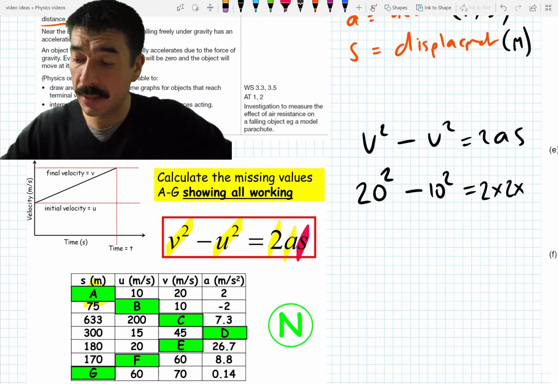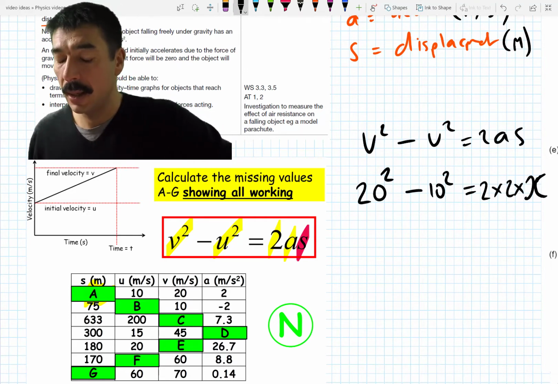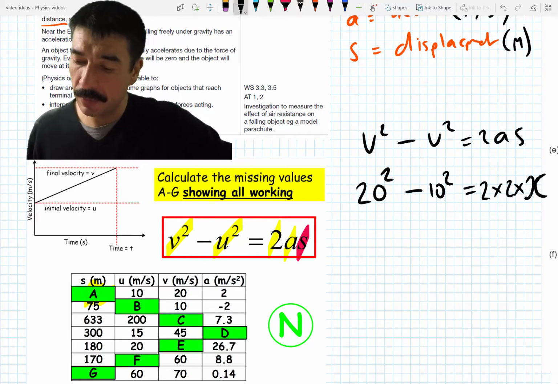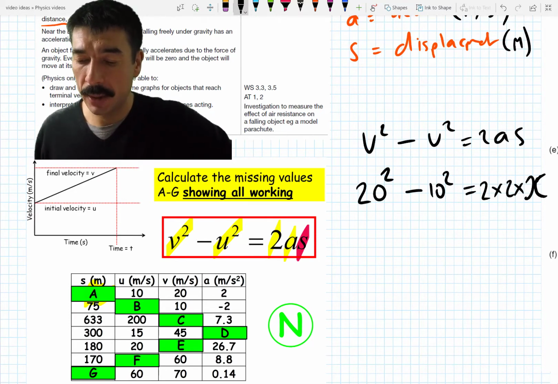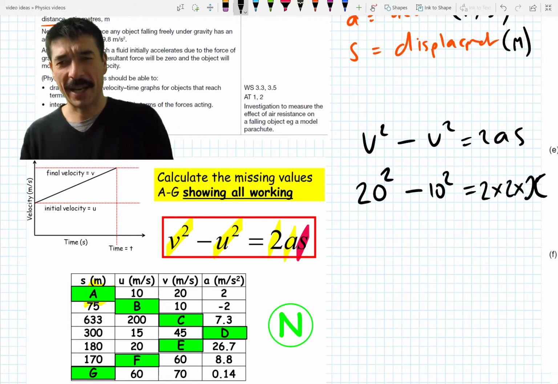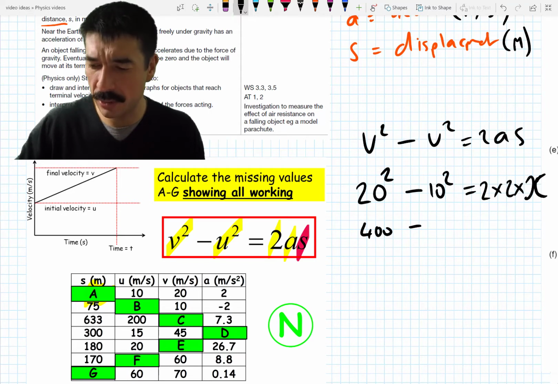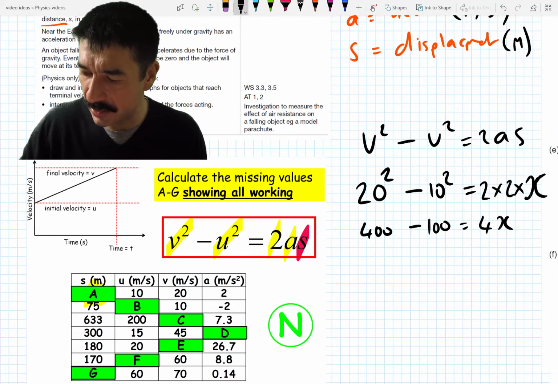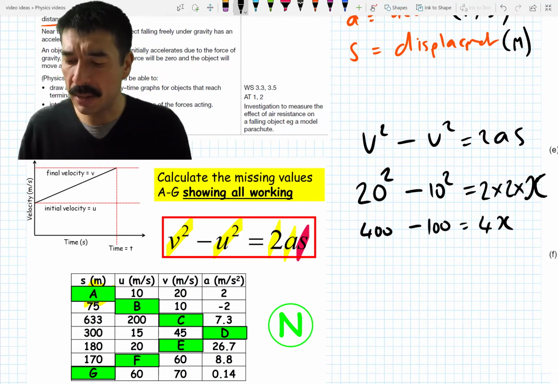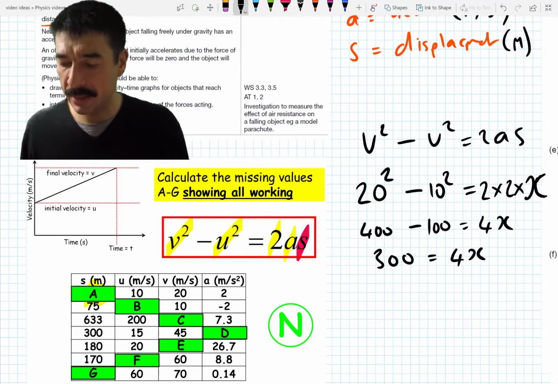Maybe you even want to replace the unknown. If it's familiar with you from mathematics, the unknown is the x thing you're looking for, right? Okay. So assuming we've got that far, let's see if we can work this out. 20 times 20 is 400. I'll check anyway because I'm concentrating on too many things at the same time. So 400 minus 10 squared, that's 100, should be equal to 2 times 2, that's 4x. Now I can tidy this up and simplify. So 300 is equal to 4x.